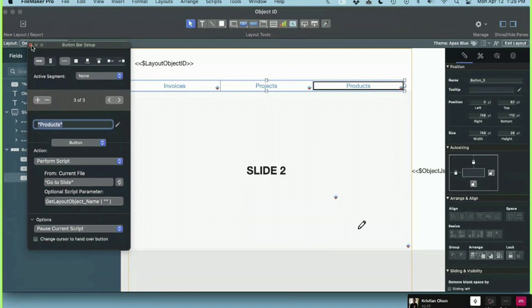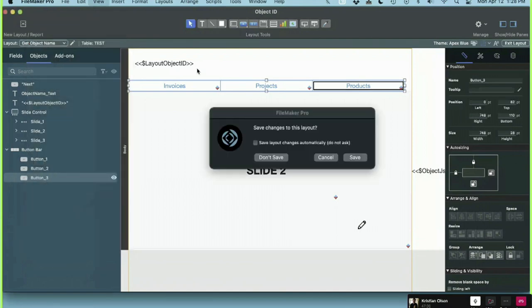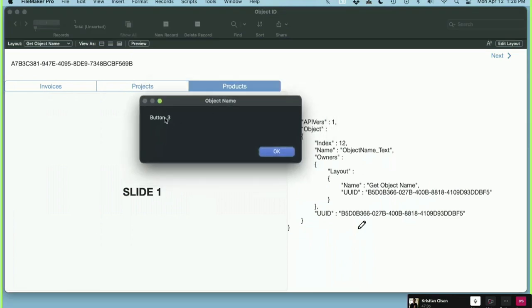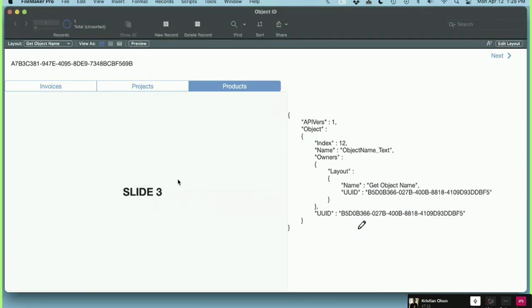If you have seen Nick build this, if you've seen the add-on that I built based on Nick's thing, every single one of these has to be hard-coded text. And so you can't just use the exact same thing each time. What's going on here, and we'll go back and unpack it in just a moment. When I click on this, that button is self-evaluating and it figures out its own name. And then I can use that name to go to the corresponding object. It still has a fragile aspect in that you still have to have names. There still has to be a logic, and we're still going to an object by text-based name. But let's look at what's going on here.